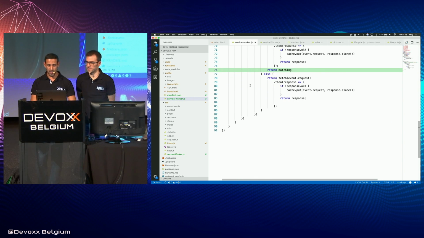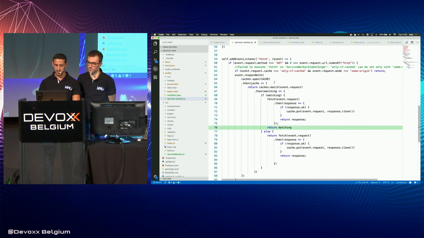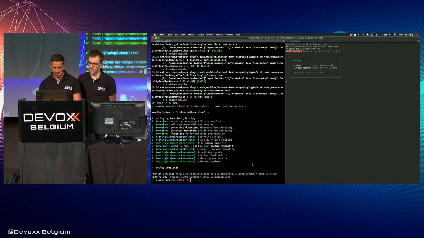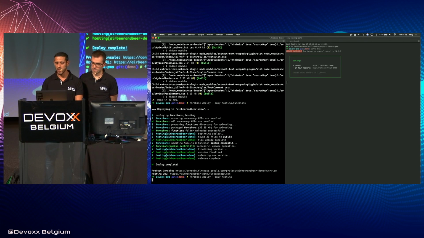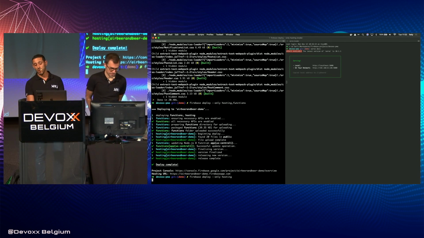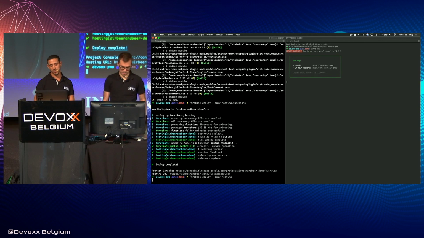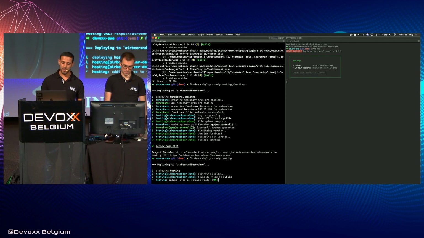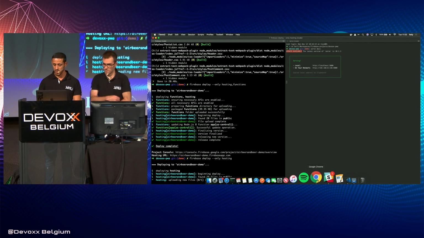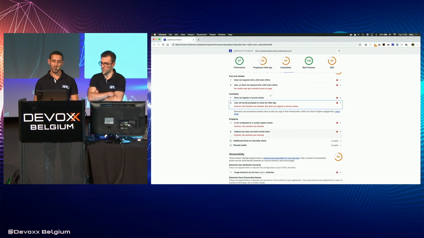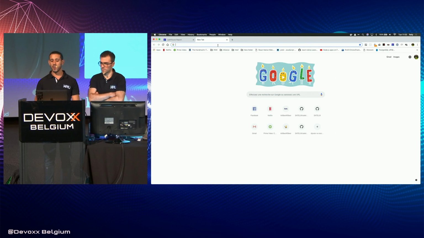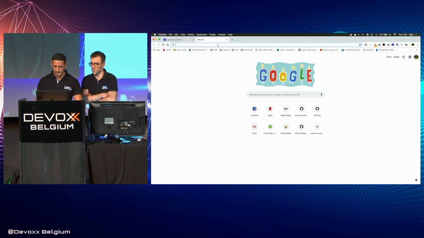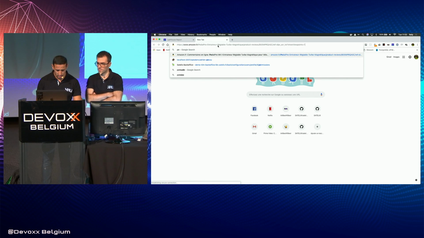Sorry about that. So now we have implemented our fetch, so we will deploy again. We are not obliged to build because only the service worker has changed. So we will redeploy the newer version, and we will see. We will show you now on a browser how our application will be shown.